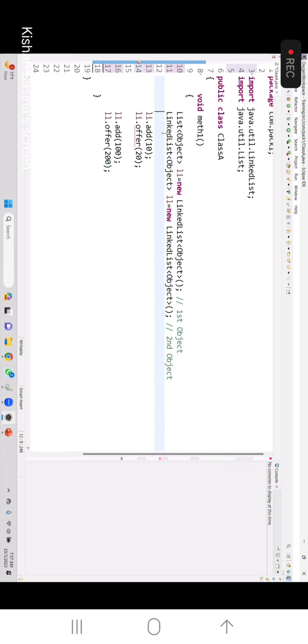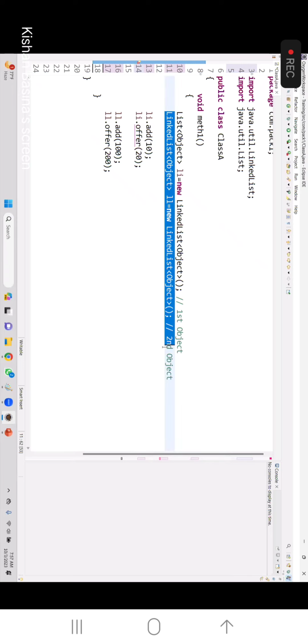What is the main property for list? Allows duplicates. What is the main property for queue? First in, first out. Now, this linked list will exhibit both the properties of list and queue.